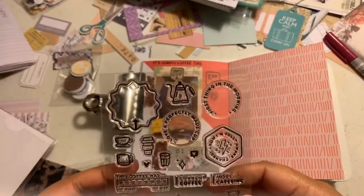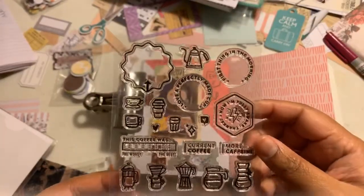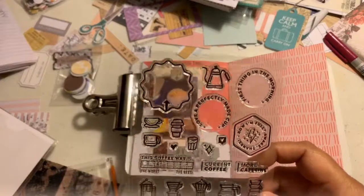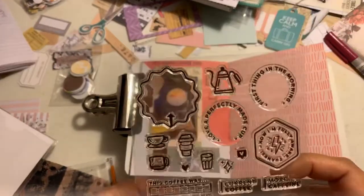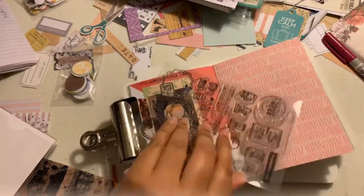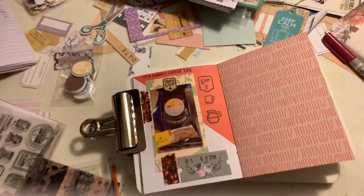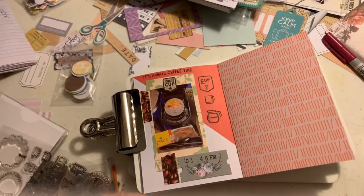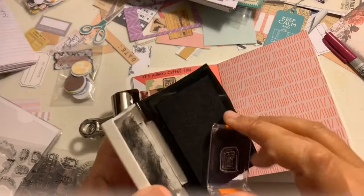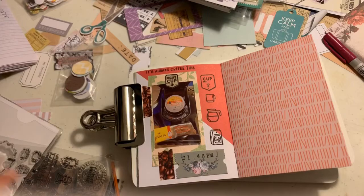So I put that on the frame, and this is where I stamp some icons. I wanted to use that stamp that says this coffee was, so I can shade in whether I liked it or not, but there wasn't enough space for that, and I didn't feel like making it vertical because I didn't think it would look great. So I just stamped out these little coffee icons, and the last one I'll use is that coffee bean bag, and that's pretty much it for this whole layout.